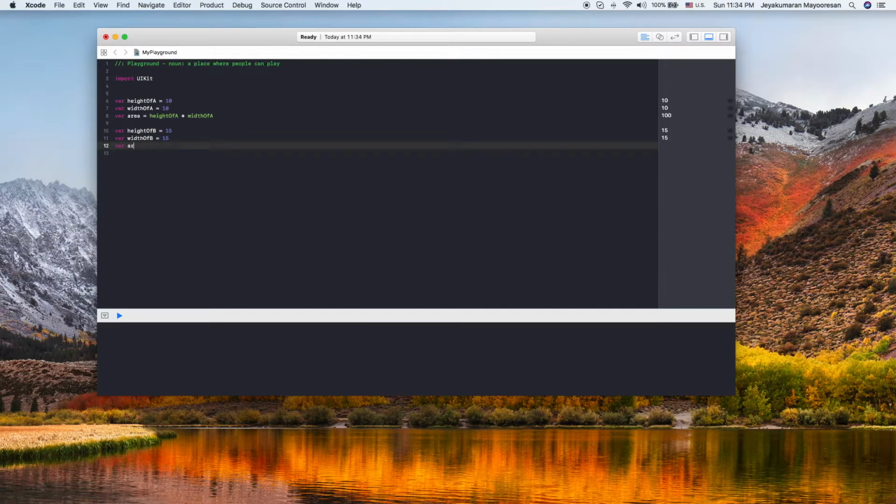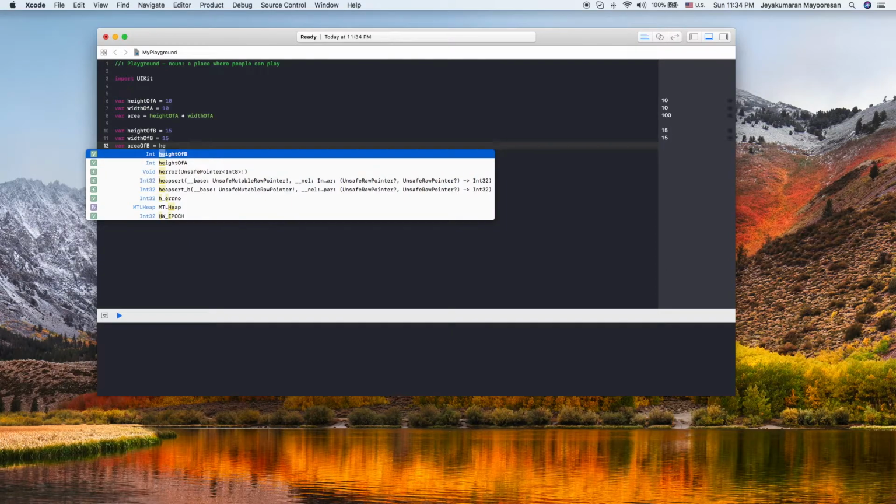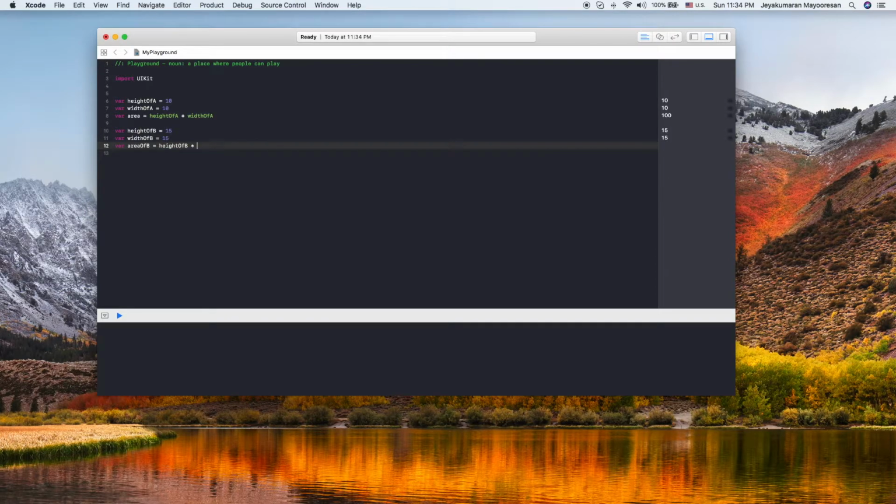And the area of b is going to be height of b into width of b. The problem here is that we are repeating the code. We are manually multiplying the height and width. So let's write a function which can be reused for any square or rectangle.